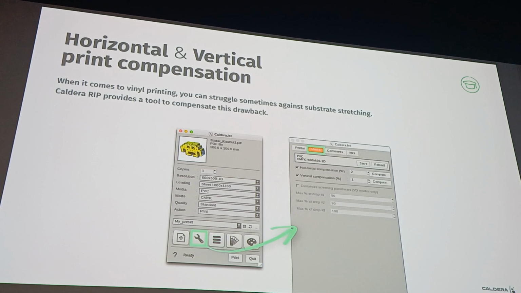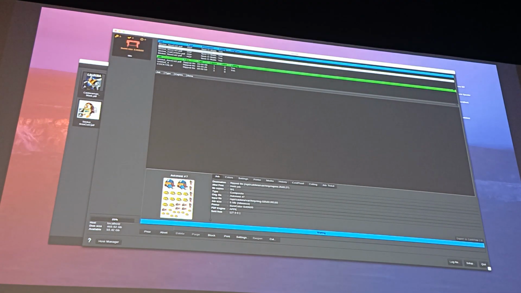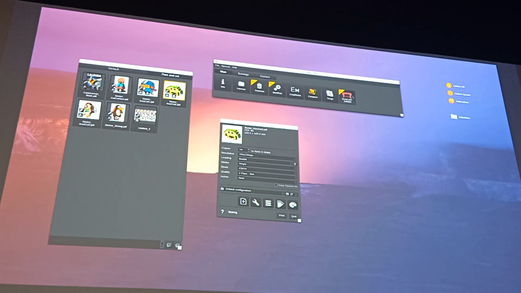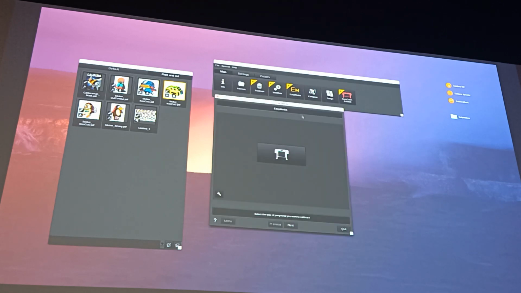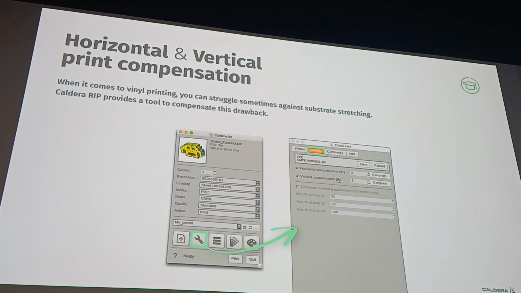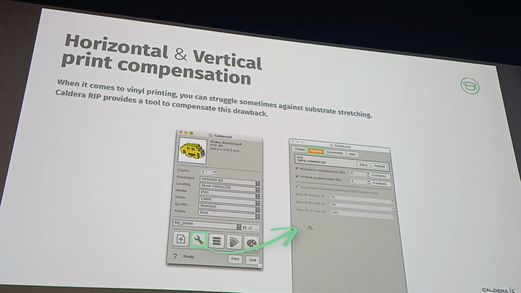Yeah, and one small thing about stickers application is really oriented for stickers. So we have a feature from Easy Media, okay, which is a color management module from CALDERA software. Here we have Easy Media. Here on the application bar, you can actually plan for horizontal and vertical print compensation, especially with vinyl substrate. When you are working on latex printer or solvent printer, you know that there is a huge heating system that maybe can stretch the substrate a little bit, and to avoid it or to compensate it, you can use horizontal and vertical print compensation from Easy Media.